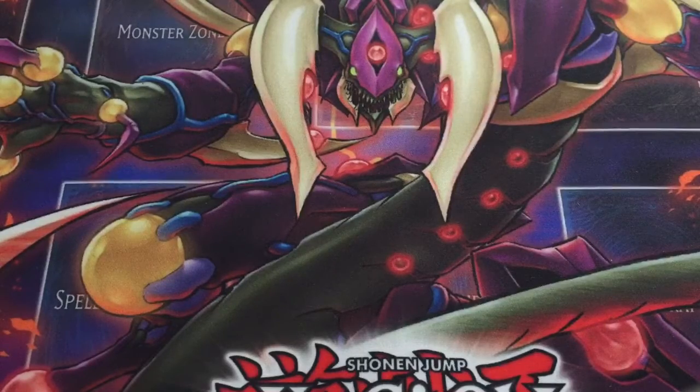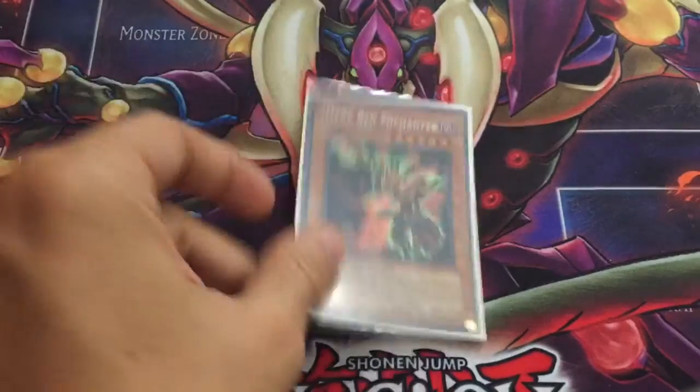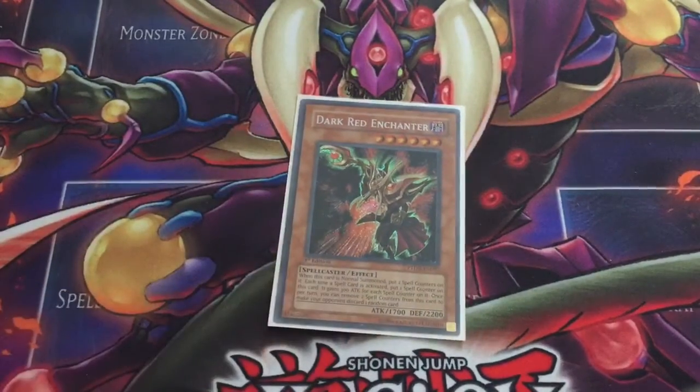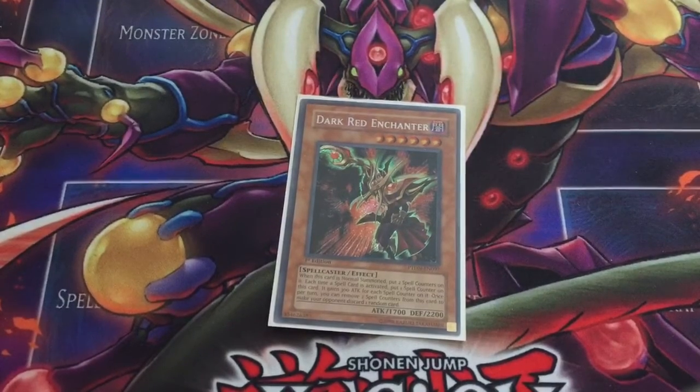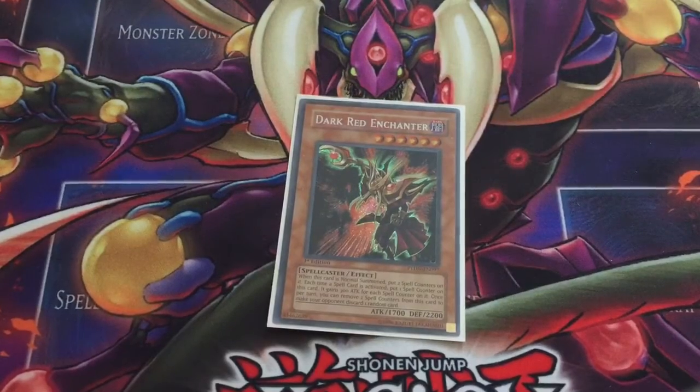The next card we have is 1 copy of Dark Red Enchanter. As I mentioned in previous videos, this was the card that sort of inspired me to build this deck. Thanks to Dark Red Enchanter, getting a bunch of spell counters, activating some more spells to boost this guy up to like 3,000 or 3,100, attacking, and then in main phase 2, removing 2 of those spell counters to rip a card out of your opponent's hand can sometimes be a devastating play, specifically if you get that Raigeki or that other play. And this is a good thing.